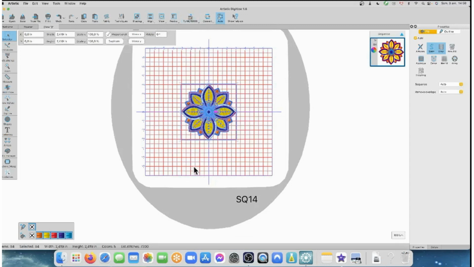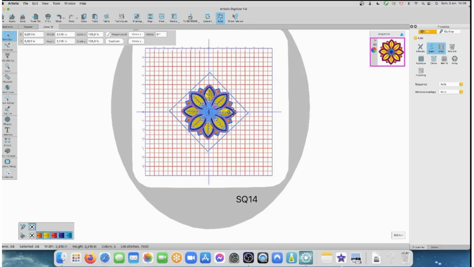Don't worry. If I click, you see these little arrows in the corner and in the center. If I click a second time, I can pivot my design. This is right in the hoop. You won't see it too much because this design is the same all the way around. But there's more adjustment here: rotation, flip horizontally, vertically, but we'll come back here later.